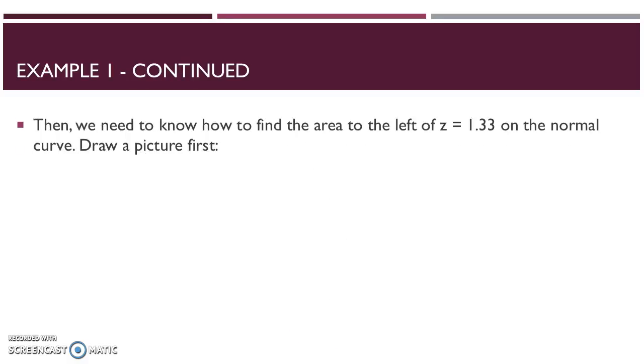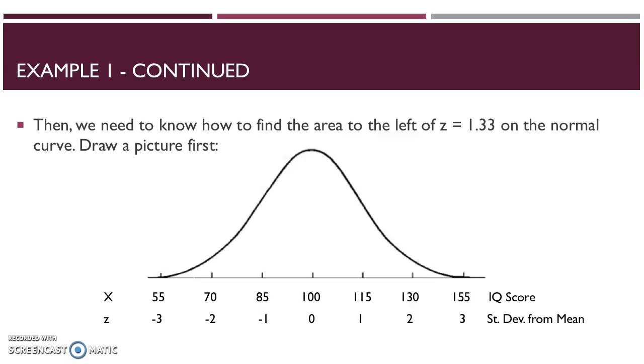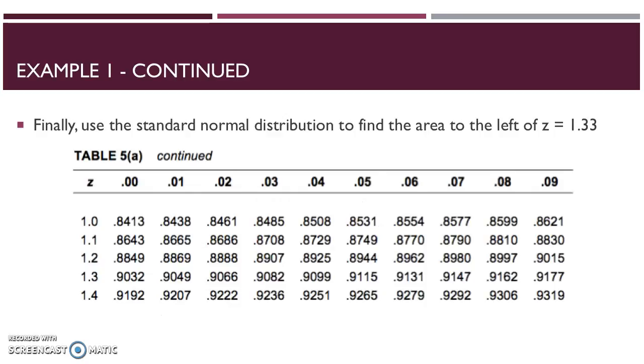We need to find the area to the left of 1.33. That's actually going to tell us our percentile. So again, I want to draw a picture. I draw a vertical line where I think 120 is, and I want all the area to the left, so I shade to the left. We have a table in the back of the book. This was actually inside the back cover. I had to crop it out so we could look at just the specific area of the table where we'll find our answer. We want to find z equals 1.33.